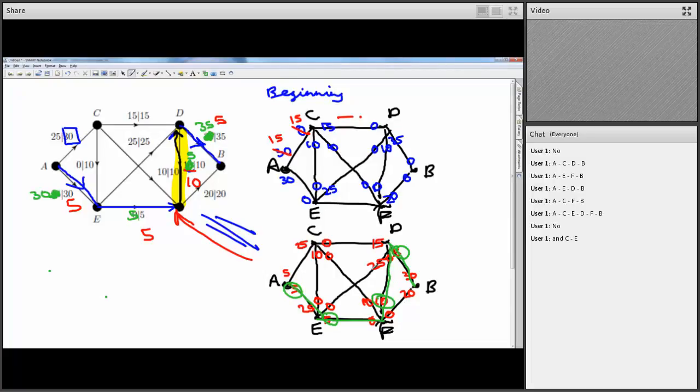So what I like about this second way of writing it down is that when you do have to go in the opposite direction, then these numbers just say I've got 10, I can just use some of that 10 to go the opposite direction. No worries. And you don't really have to think about it, and the trick doesn't seem problematic at all at that point in time. And you go, I've got spare capacity of 5, 5, 10, and 5. Smallest is 5. I can now push 5 along. And you would get to the end and be able to resolve this sort of trickier case. So that's one thing I like about it.